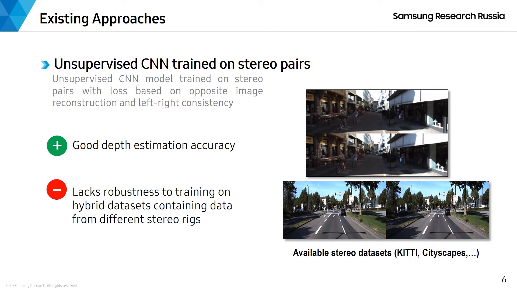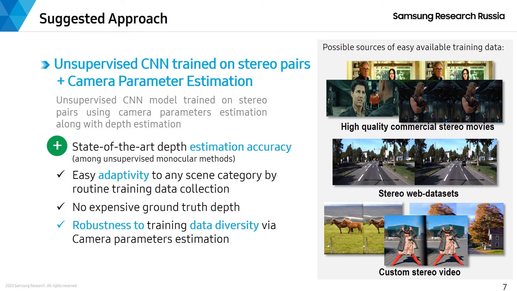So we argue that in the general setting where the baseline distance for training stereo pairs is variable, the left view image alone is insufficient for predicting both disparity maps. What we propose is to improve the unsupervised CNN trained on stereo pairs by adding camera parameters estimation. This allows us to achieve state-of-the-art depth estimation accuracy among unsupervised monocular methods, while retaining easy adaptivity to any scene category. Our method is capable of successful training on data collected by different stereo rigs due to its robustness to training data diversity via camera parameters estimation.